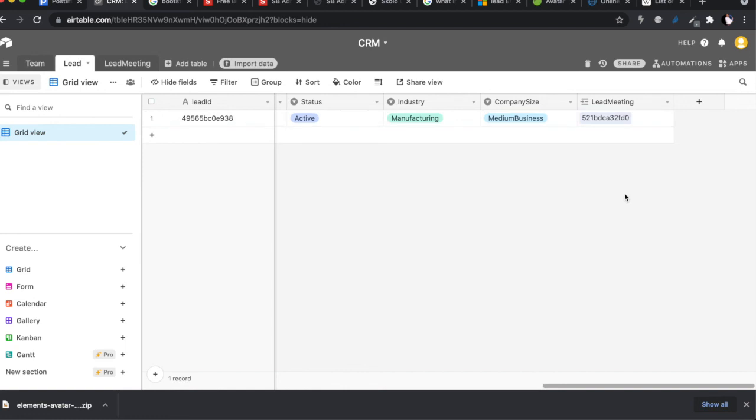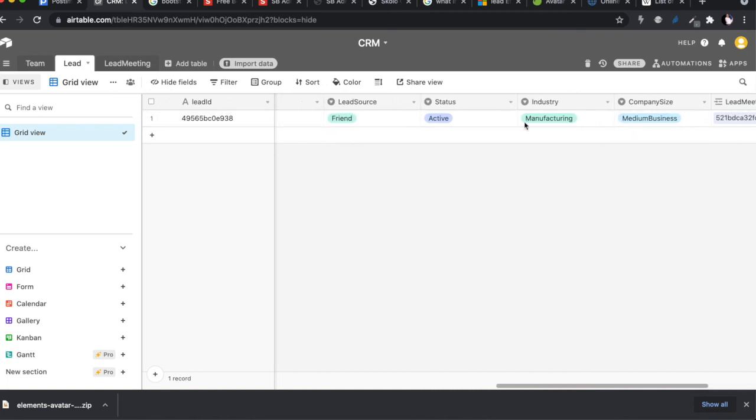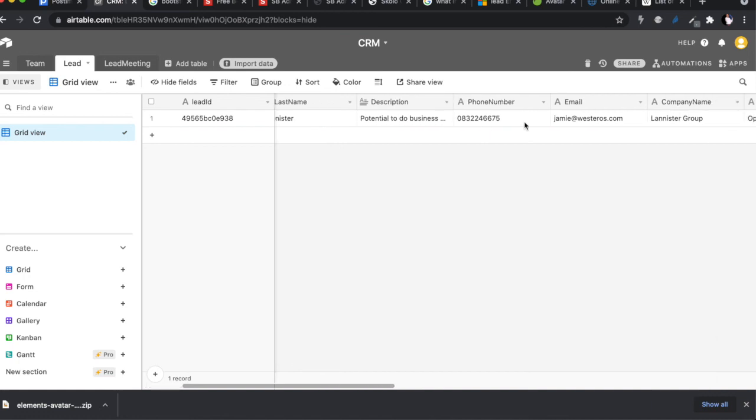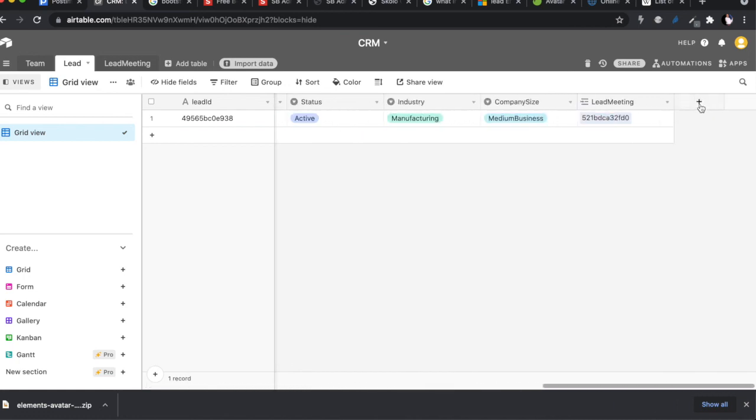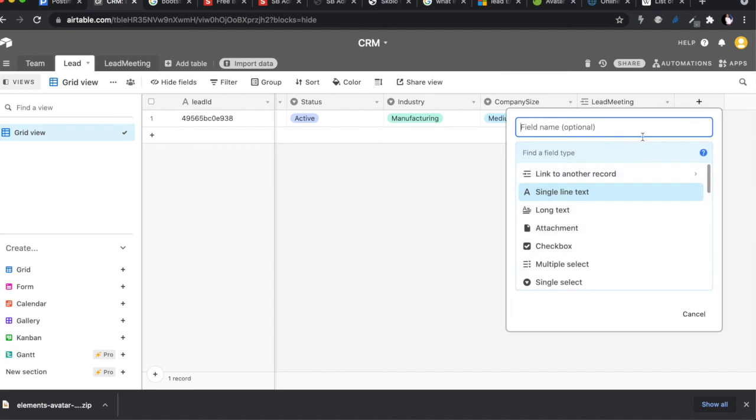And let's see, what else do you want to add in here for the lead? The industry, the job title, the priority. Okay, so it's important to mention the priority. All right. The other thing that we haven't done over here is that, so let's do the priority first before we do the linking columns.